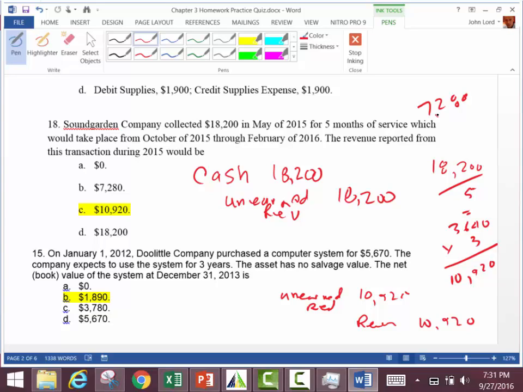And then, at the end of the year, how much revenue am I going to report in 2017? Well, if you don't make any more money than that, it'd be 7,280, just based on these facts, right? Which is going to be my January and February 2015 revenue. Okay, good. That's a nice little problem. Nice job. You don't have to erase it. You can leave it like that.